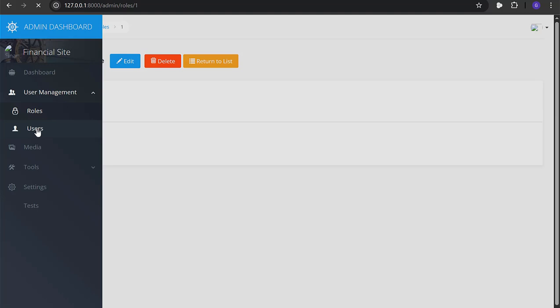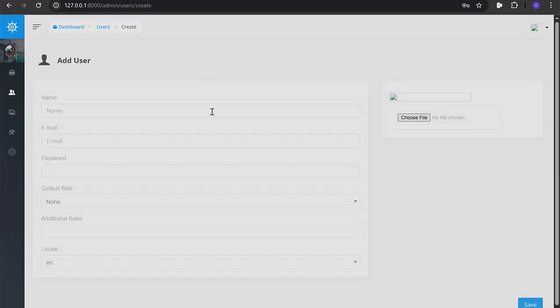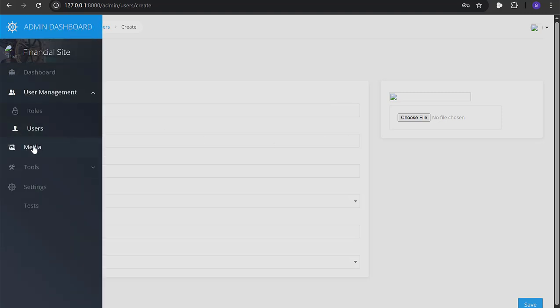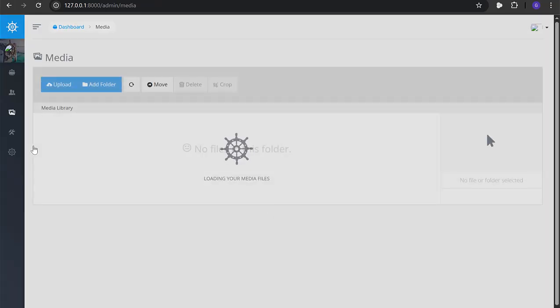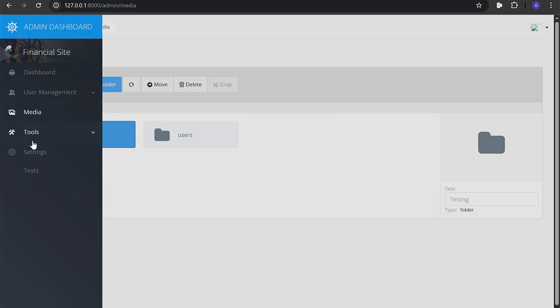Then we also looked at the UI display for the user, and we also realized that we had the ability of creating new users, and we also went through the media manager for Voyager, which is used to keep track of all images, videos, all media types that are going to be used within the system.